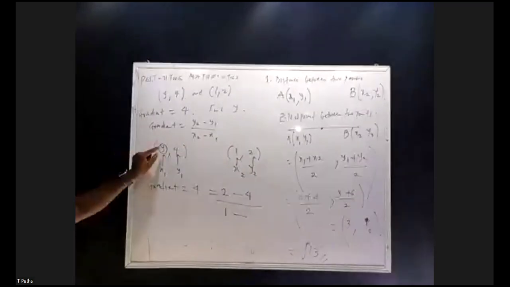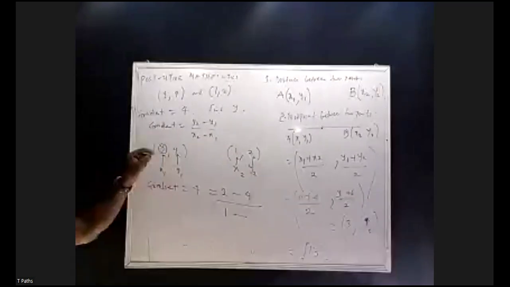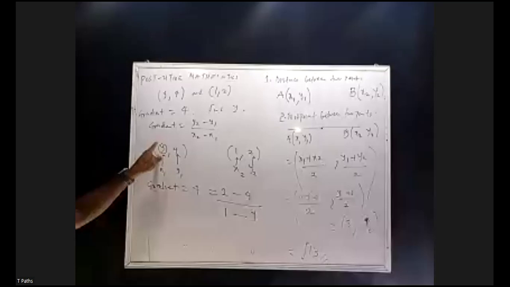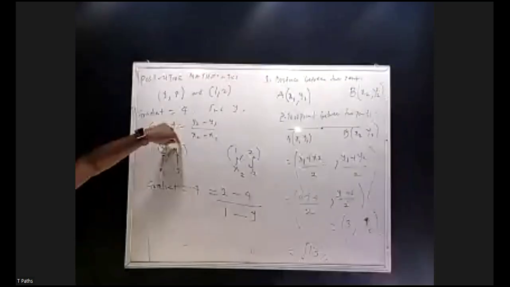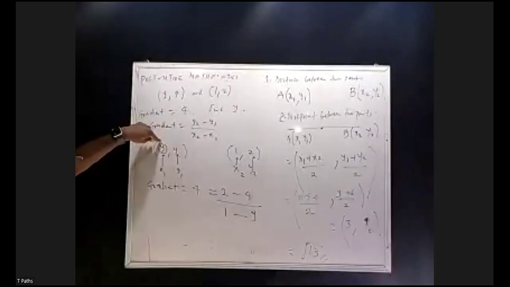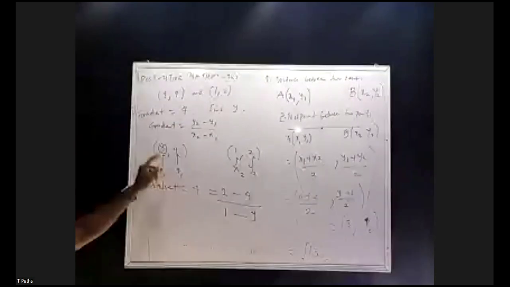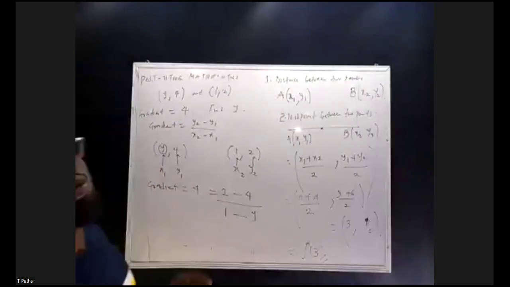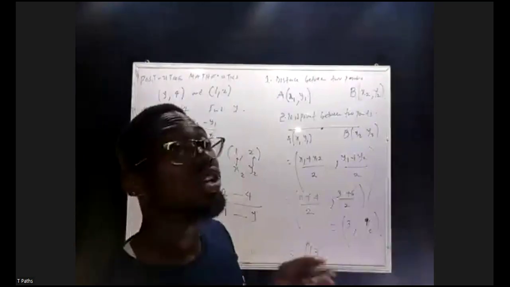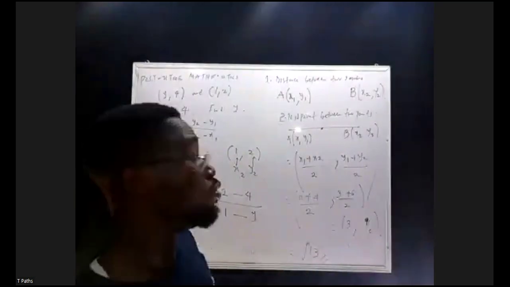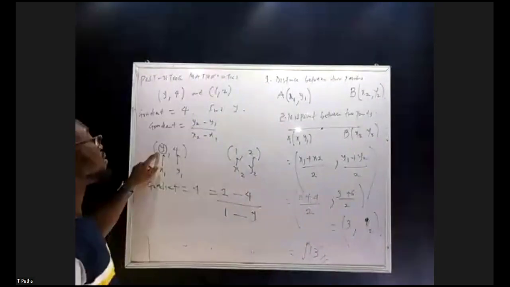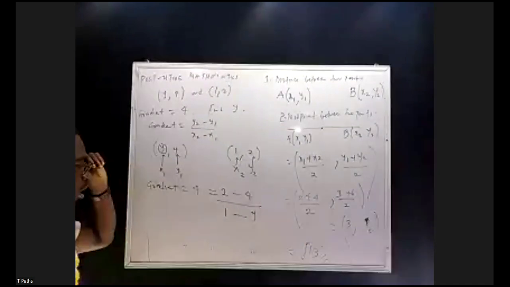This X1 now, because it's an unknown, they now want to confuse you. They now put Y as the unknown. Don't go and think that this is Y and this is X. No. The first point is X. The second one is Y. Don't fall for that trap. They are just trying to set you up, to confuse you. And you go, this is Y. No. The rule is that the first point is X, the second one is Y. Whatever letter they call this one, it's none of our business.